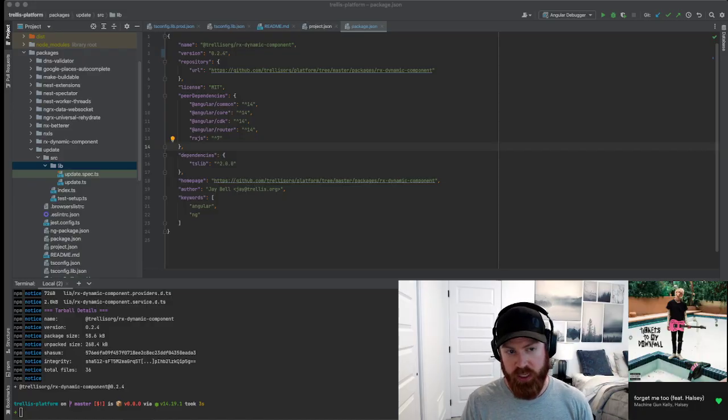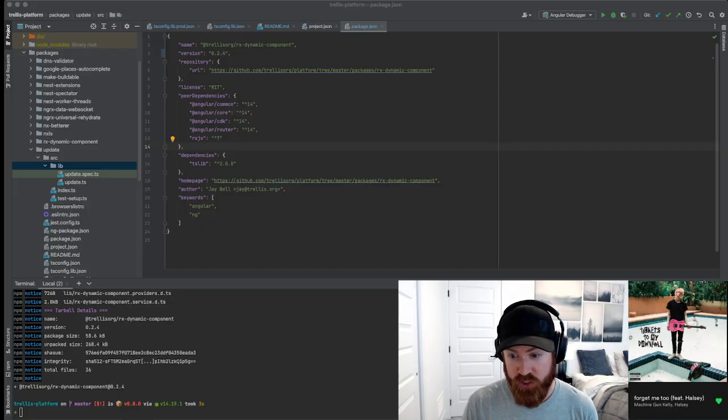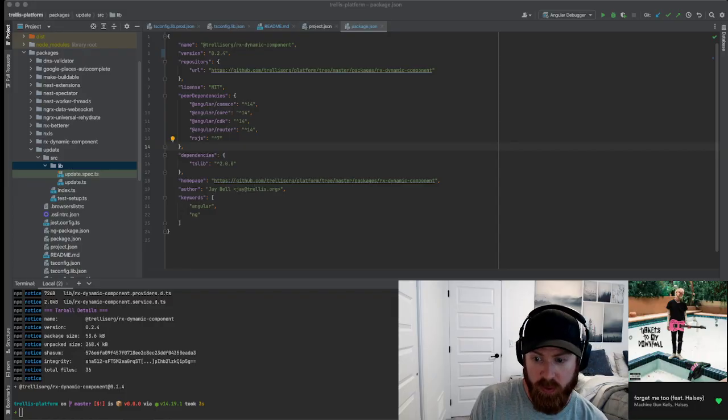We built this to use with NGRX component store, but you can use it with any injectable. You could probably even use it with directives if you have a directive on your component, because technically you can inject the directive, I believe, and then as long as you have a method on it that matches the property. By default, it's set capital the property, but you can override it. So you can say, this is my setter function.